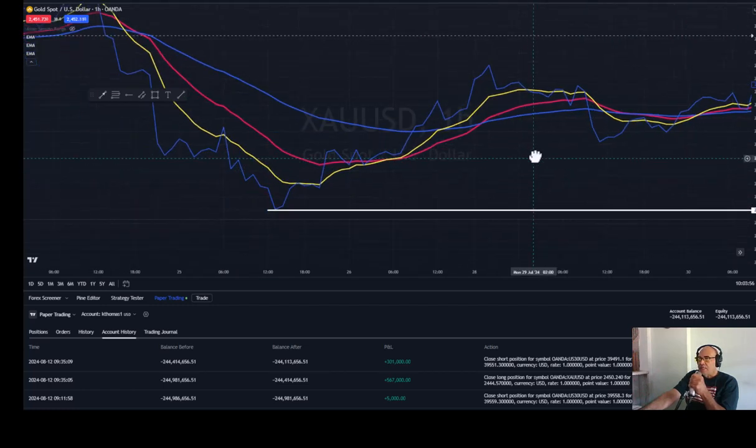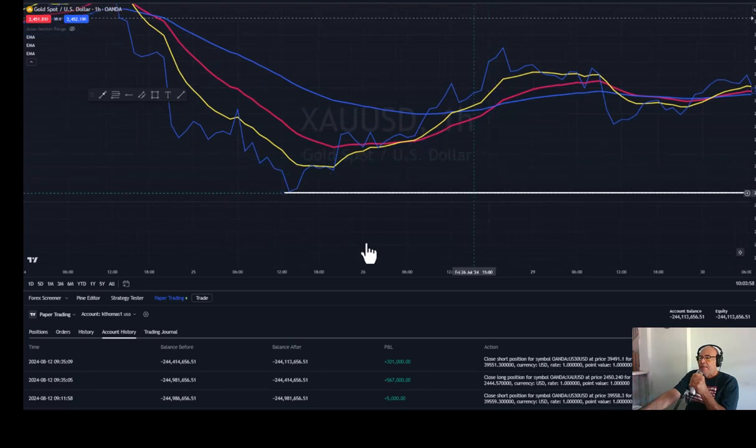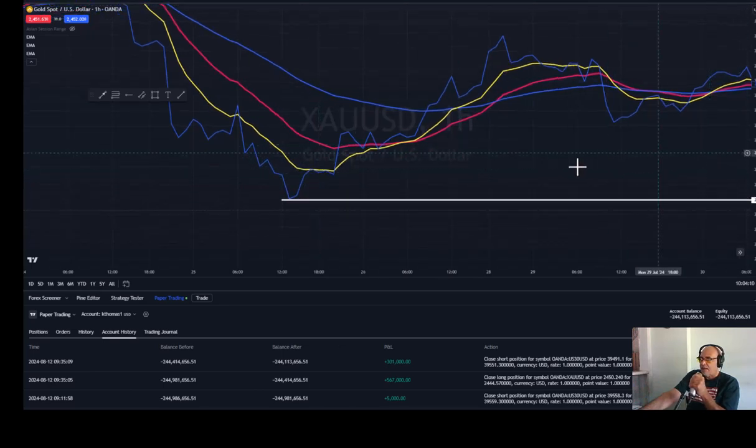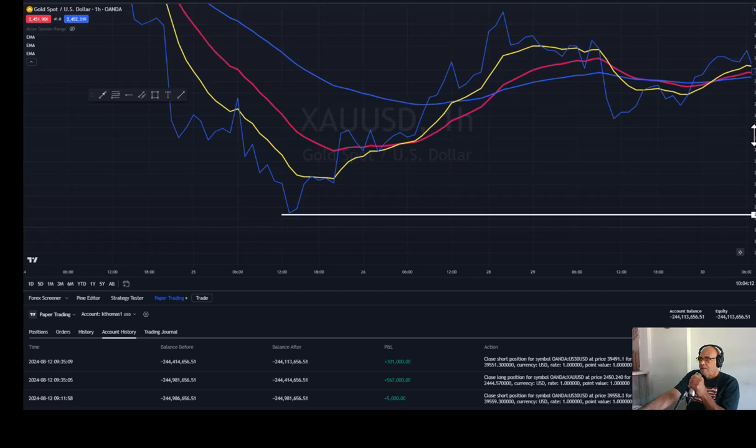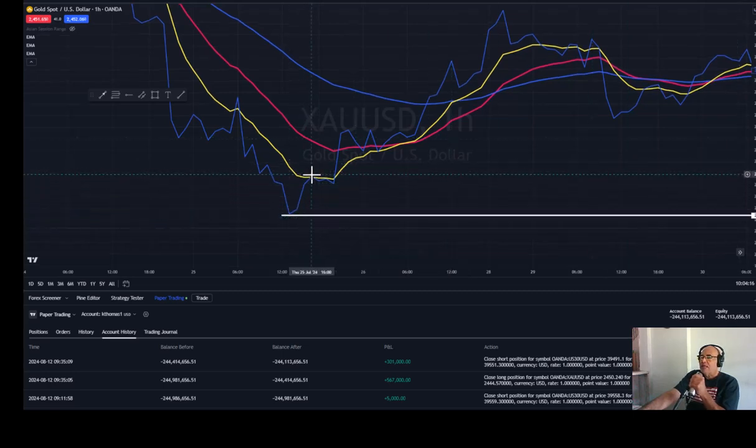Well, you could trade it just like this. As this bounces off of support, some people would like to take the trade as it bounces off support. Okay, that's fine. That's one strategy, one technique. But we're talking about using structure. So it goes up, creates the higher high, comes down, creates a low. Once it breaks the high again, you could enter.